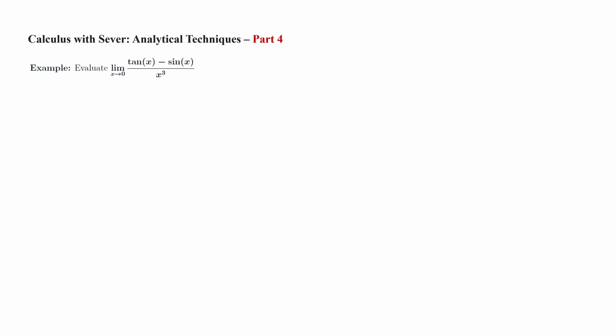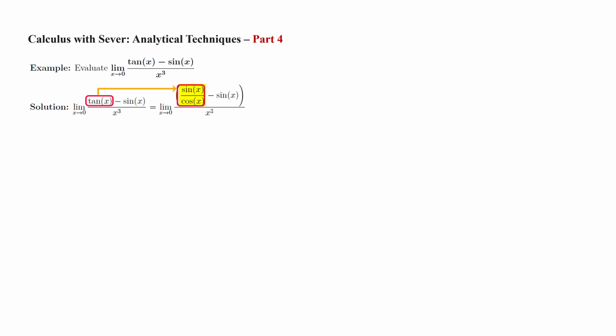At this point, since we have 0 in the numerator and 0 in the denominator when considering the limits of those two expressions separately, we don't know whether the limit would exist or not. So we have more work to do. Our first thing we might consider is to replace tangent x with what it is. We know that tangent is sine over cosine, so let's do that as our first step.